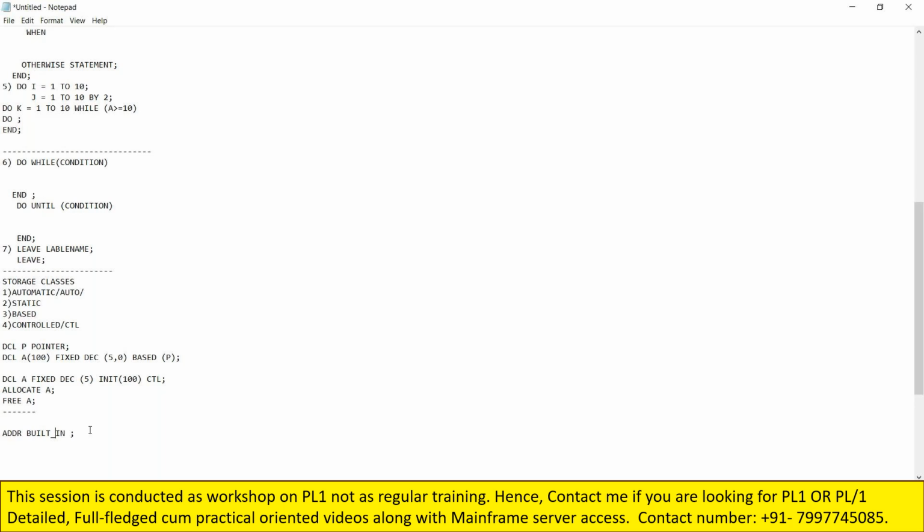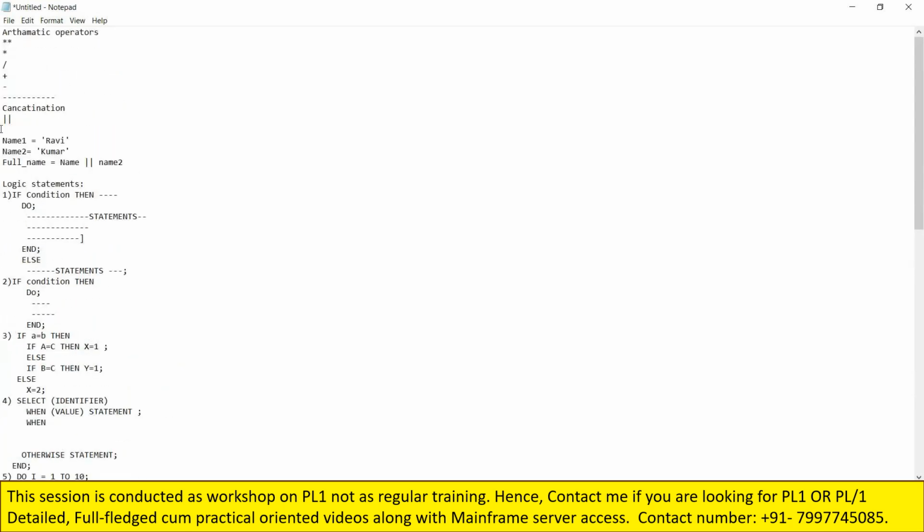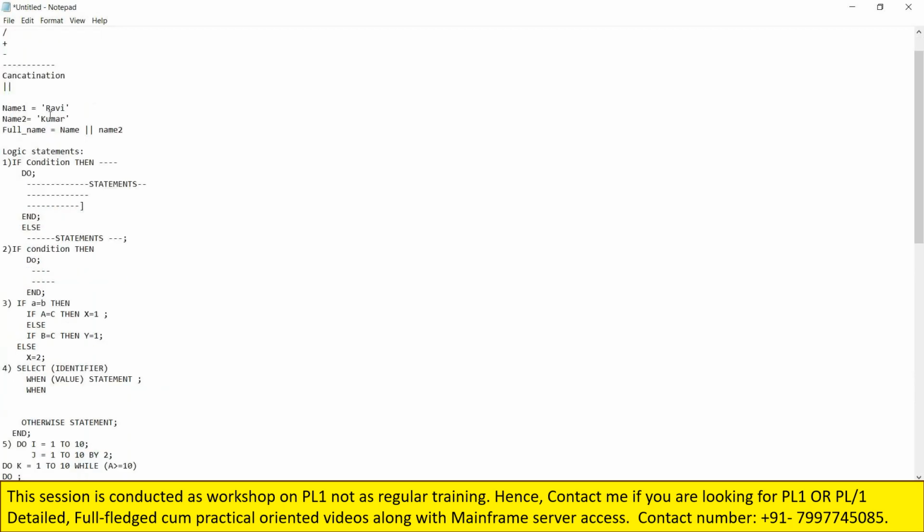So these are what we covered today. I will recall from the start. Automatic operators, concatenation. What are the control statements we have?